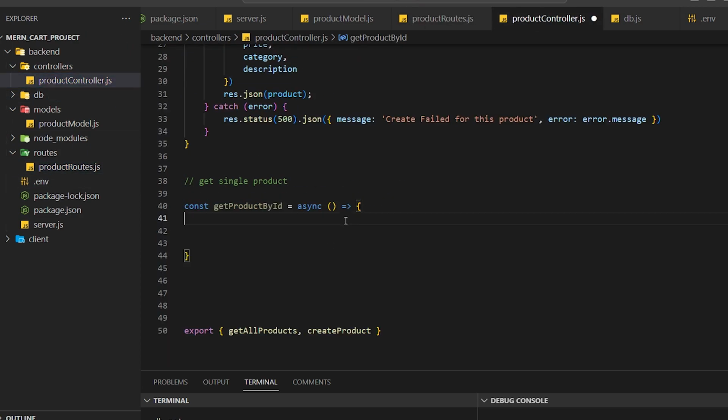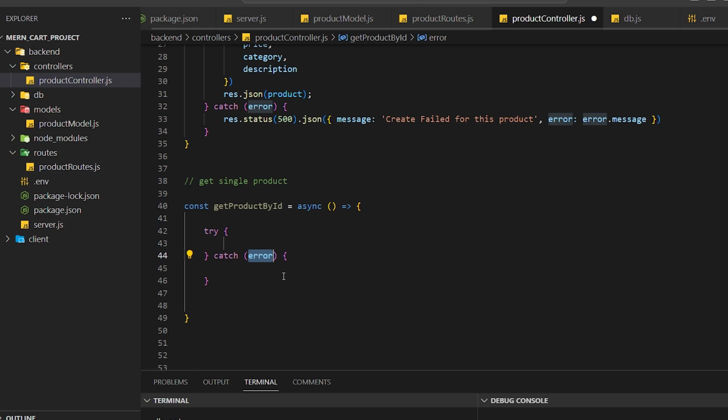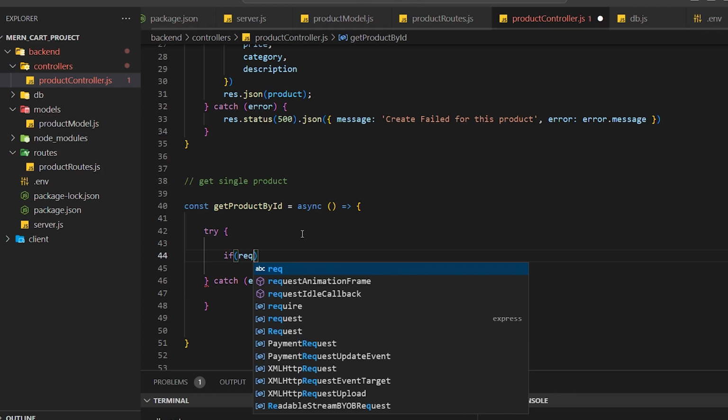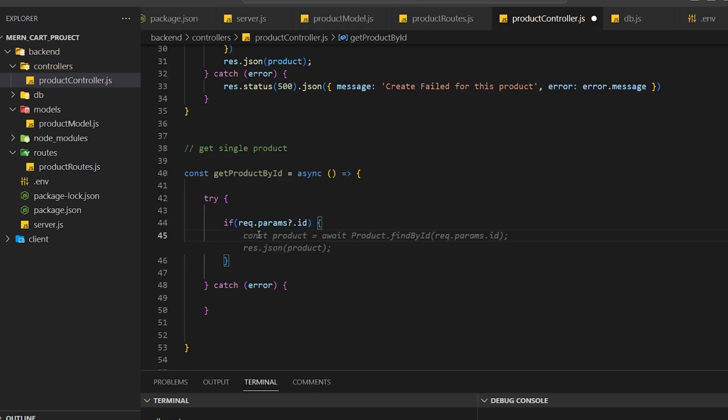So this is the thing that we're going to work on. And inside this try and catch, we need to get the ID. If request.params.id, you're going to check. If there is some ID, then you can find it.